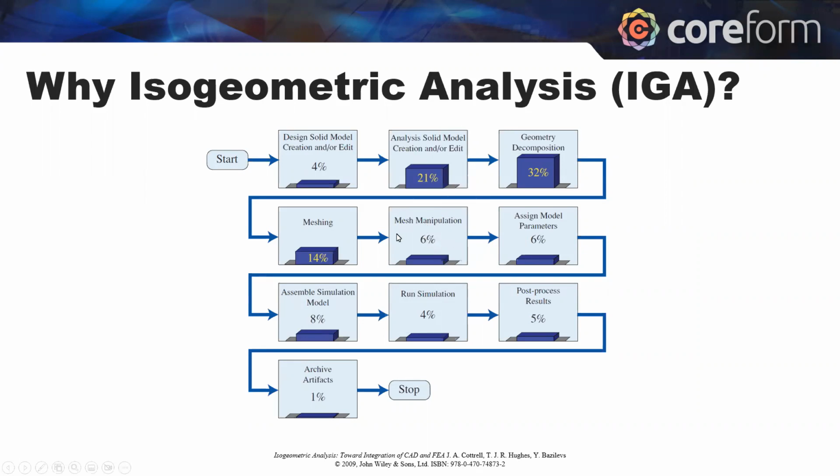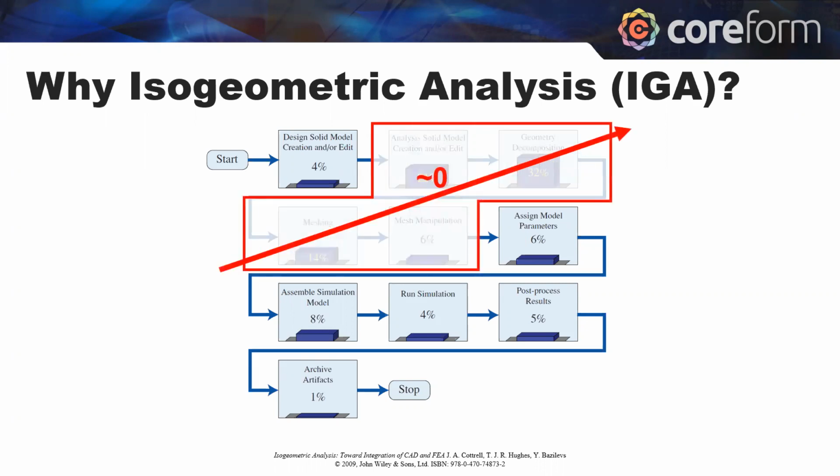manipulation region. And there's really no value added to the end customer of doing this process. In fact, by defeaturing the model, I might have actually removed value from the customer. The customer doesn't care how pretty the mesh looks. They just want to know what the results of my engineering analysis are. And so the goal of IGA is to remove or minimize those portions of the model pre-processing step. And that's what we're focused on in Coreform.